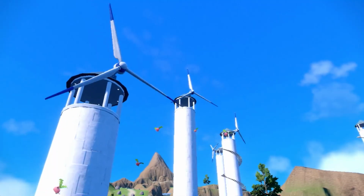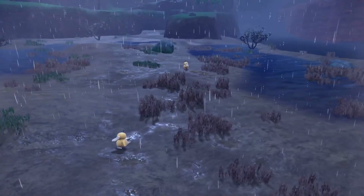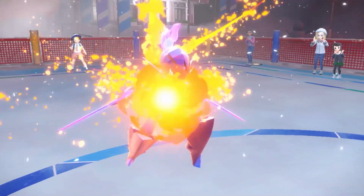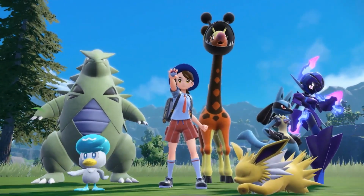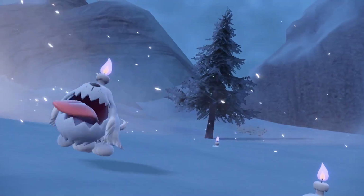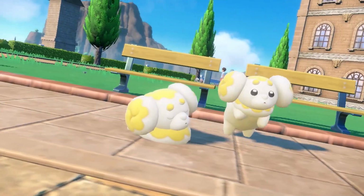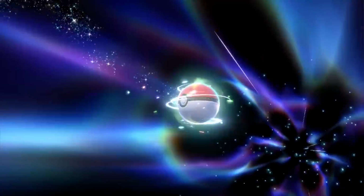In a shocking turn of events, however, it seems like we have a situation where both of these subjects have overlapped, and there are actually some cut Pokemon from Pokemon Scarlet and Violet that have been discovered. And in this video, we're going to talk all about them, what they were, and of course, look at a glimpse of what they might have looked like. So without further ado, let's get into it.